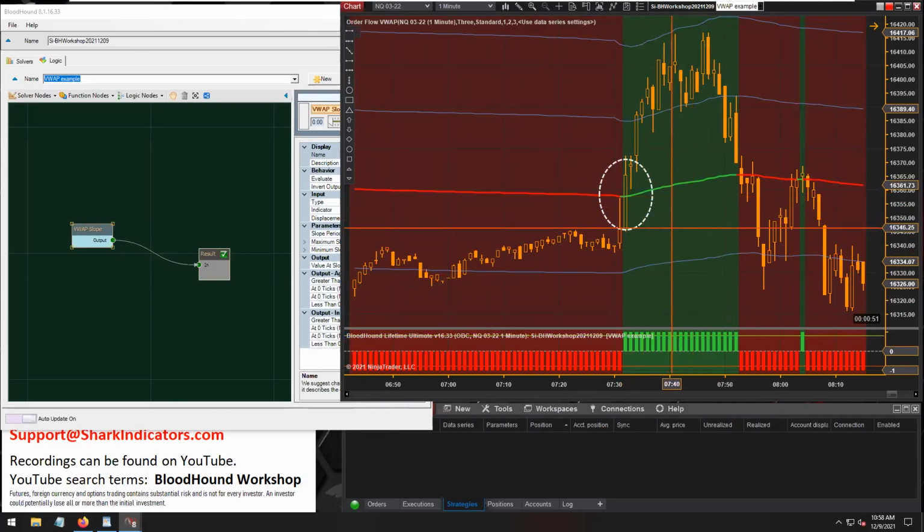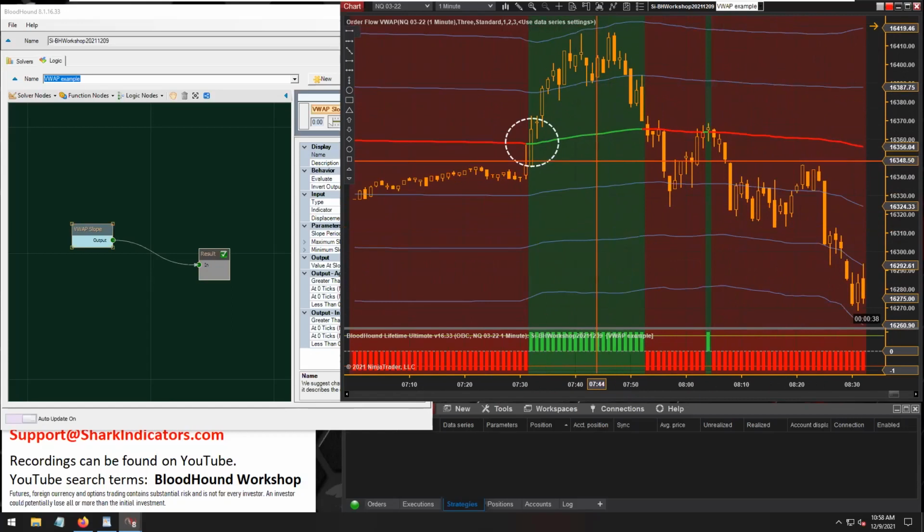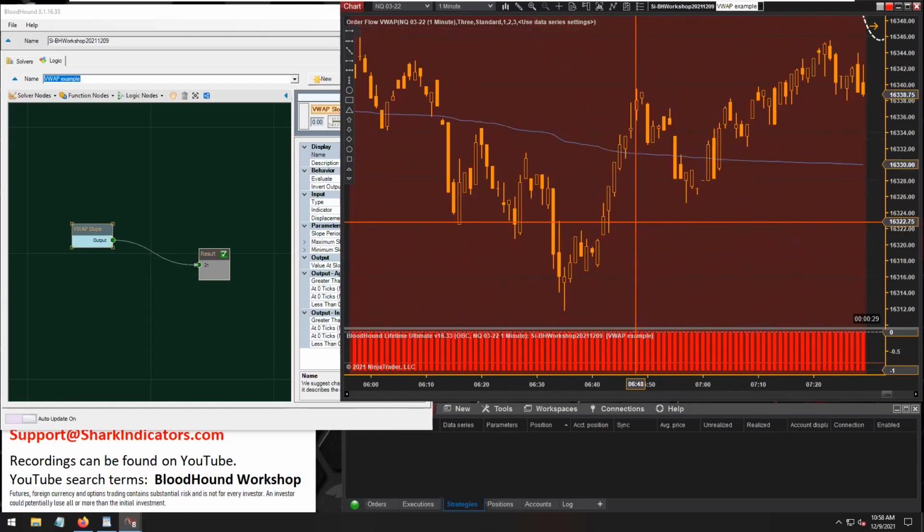So there's the slope, and as we can see so far, at least in this area of the chart, whenever price crosses the VWAP line, the VWAP is sloping upward when price crosses above, and the VWAP slopes downward if price crosses down below.